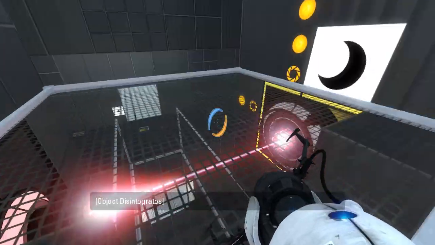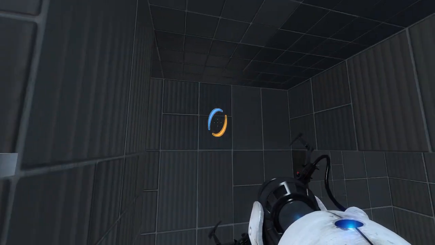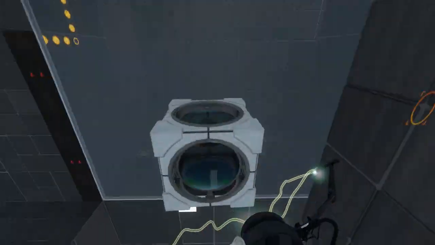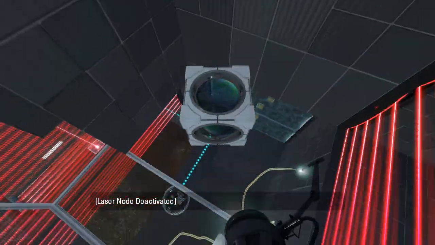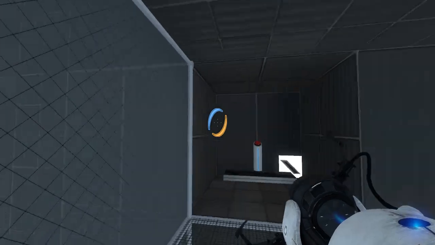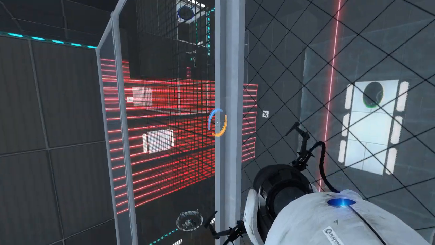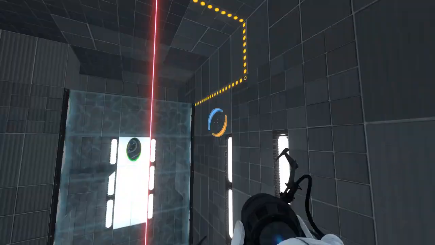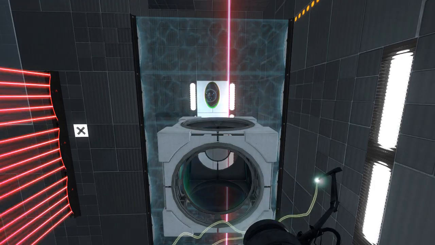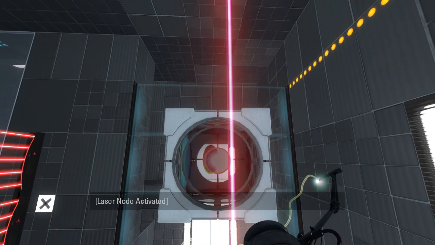Let's do some testing here, because I really need to do some testing. There. So let's break that connection. And let's see, where did I do this from? I shot from here, right? So we had that there, and we wanted to shoot there. What kind of angle would that require? Is it even possible?